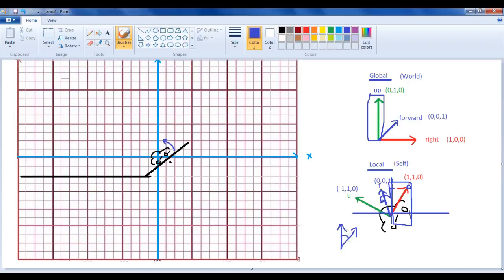We are going to tell whether the car is moving up or not by performing the dot product between these two vectors. This is the global up vector, this is the car's right vector. Understanding? So it's very simple. Let us check it out. We have to get the value greater than 0. If I get the dot product greater than 0, then I can say the car is moving up, or we can say the angle between the right vector and the up vector is an acute angle.